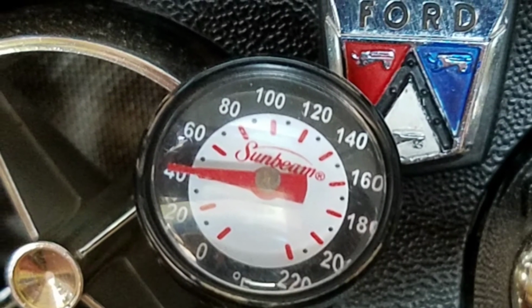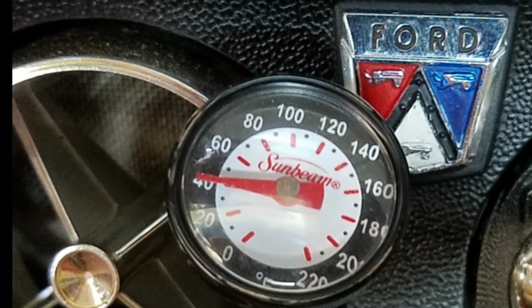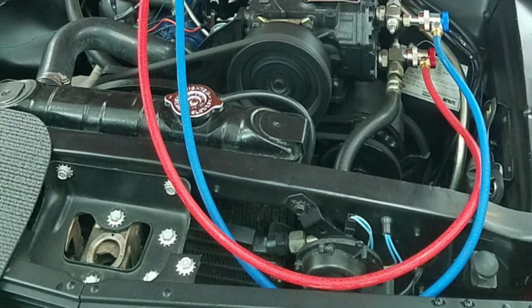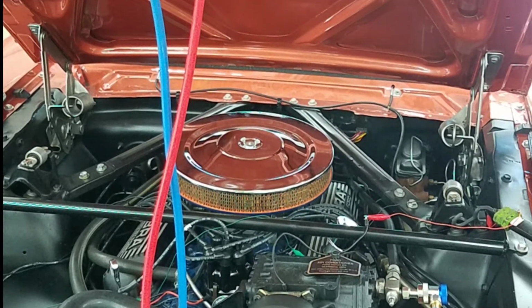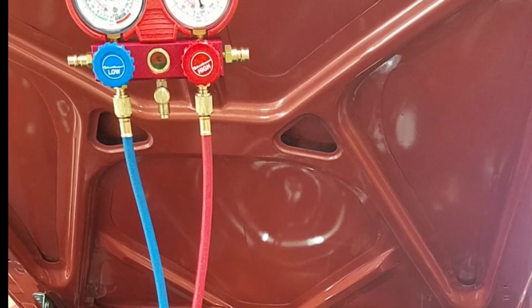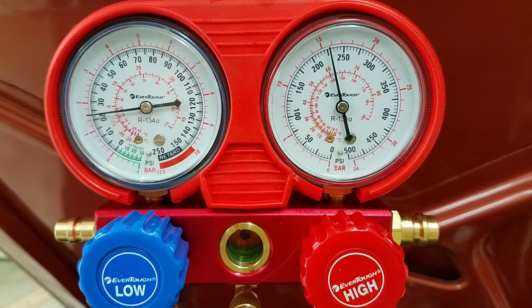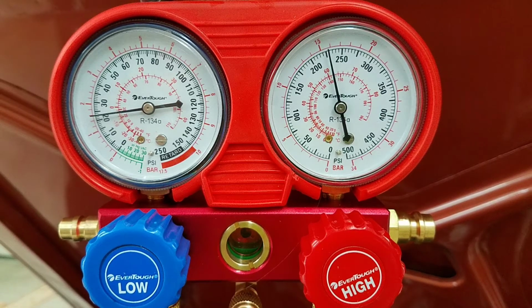I got it down to 40, 41, 42 degrees on an 89 degree day, so I'm really very happy. The rental gauges, the R12, it all worked out perfectly. I got good readings, ended up with about 25 psi on the low side and about 225 on the high side, so right where it should be.